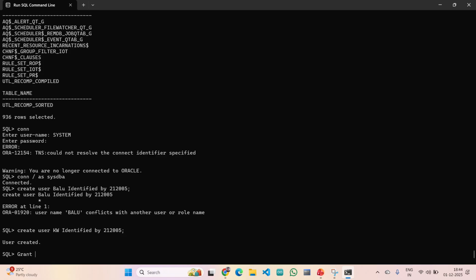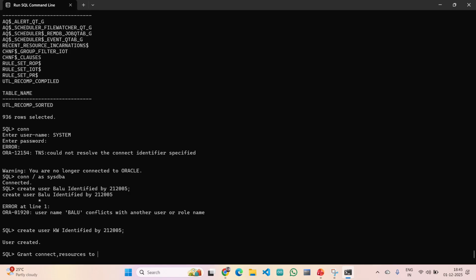Grant first. Since we are going to get an error at connection itself, we are saying that this user is allowed to connect. That's the meaning of this statement. Grant connect, resource. All resources can be utilized, meaning you can use all SQL pre-built functions like data types and everything.